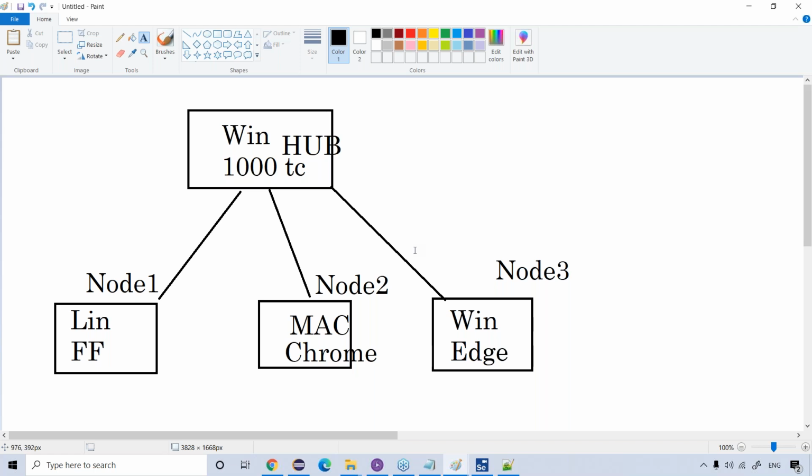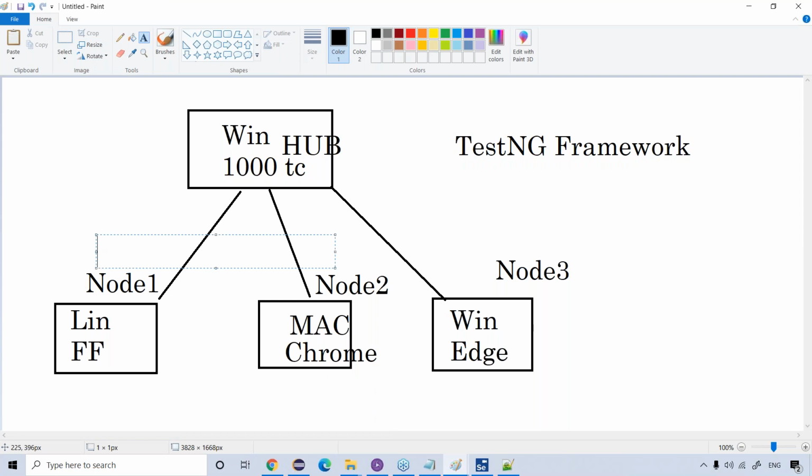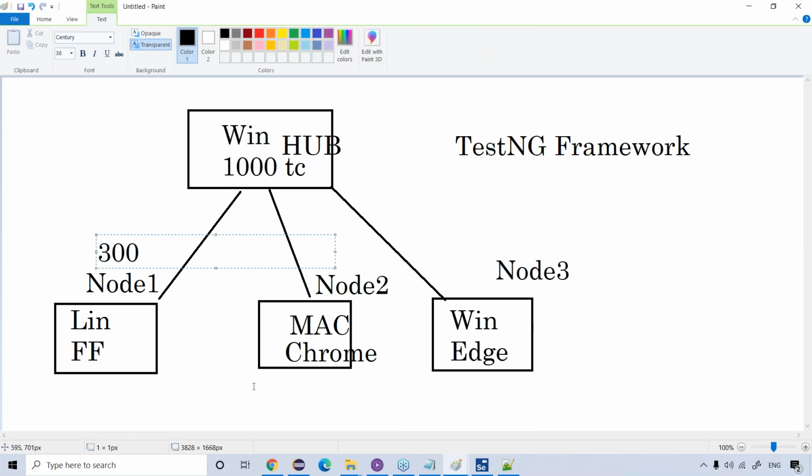Not just parallelly, they will be executed remotely, on remote machines. Whether you want to execute parallel or sequential is decided by the TestNG framework. TestNG will decide whether you want to execute all the test cases in parallel, or distribute your test cases. Distribute as in you can have 300 test cases run on this machine, 400 on this machine, and the remaining 300 on this machine.